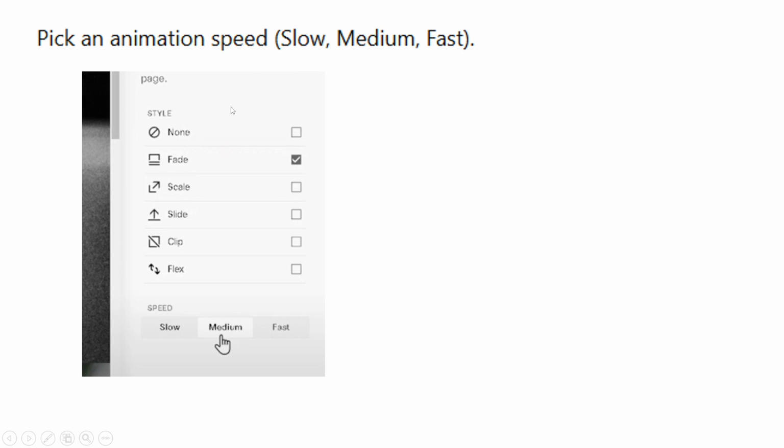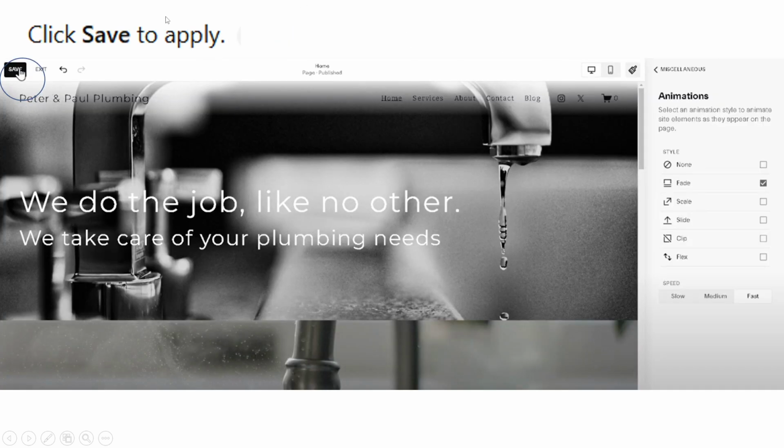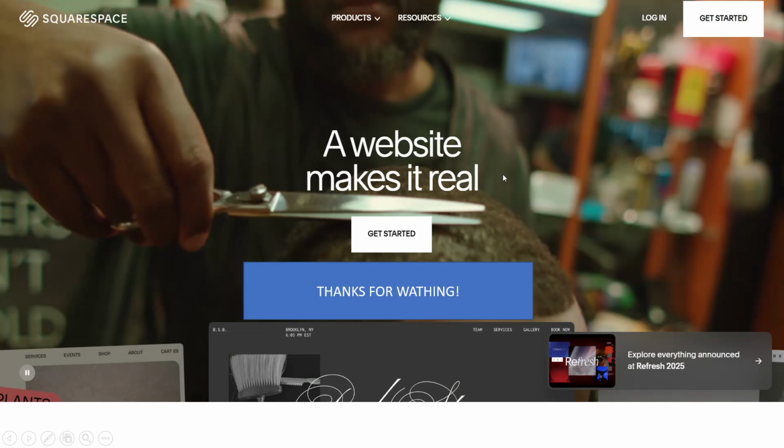If you don't see an animations option in site styles, there are a few common reasons. You might be on Squarespace 7.0, where not all templates support site-wide animations. Some templates simply don't include the miscellaneous animations section. Your editor interface may differ if you're using an older version or haven't updated. It's also possible the animations control is grouped under a different section in your template's site styles. In those cases, confirm which version and template you're using, check the miscellaneous area closely, and review your template's documentation to see how animations are handled.